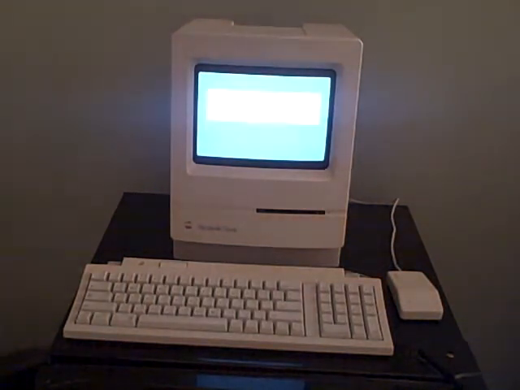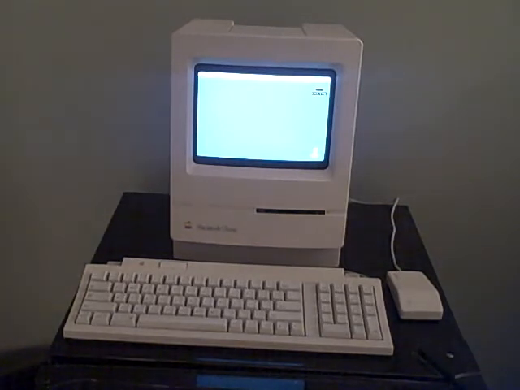Happy Mac. It says, welcome to Macintosh. I don't know if you can see that on camera. Loading up the icons at the bottom of the screen. And I don't know how clear you see that, but there's the hard disk icon at the upper right and the trash can at the lower left. And there is the Mac Classic, started up and running perfectly.